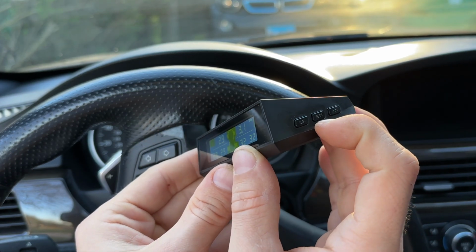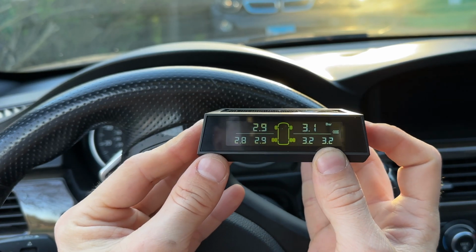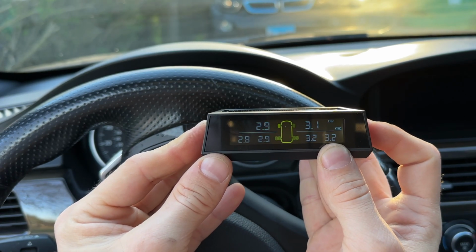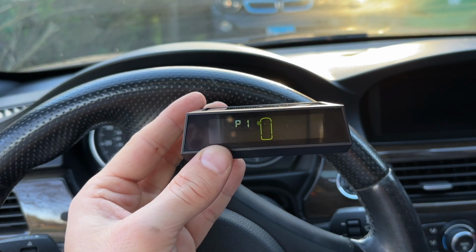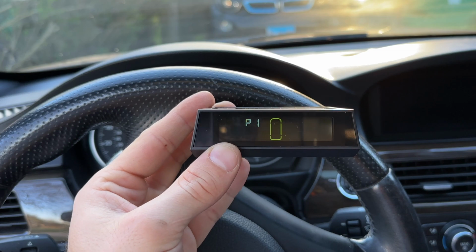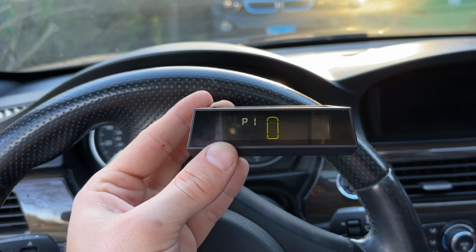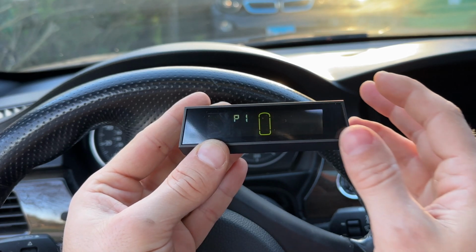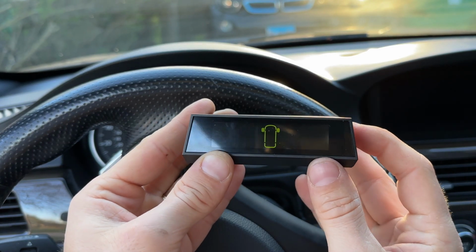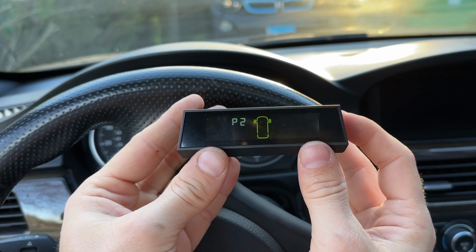Now, to get into the menu, we're gonna hold this set button, I guess settings. And then here we're going to have a few different options. We have P1, and P1 is going to be the sensor ID learn. So if you lose a sensor, or if you replace it, or whatever happens, or if you need to reset something, you can do that. Now, if you go to P2, P2 is going to be the sensor position exchange.